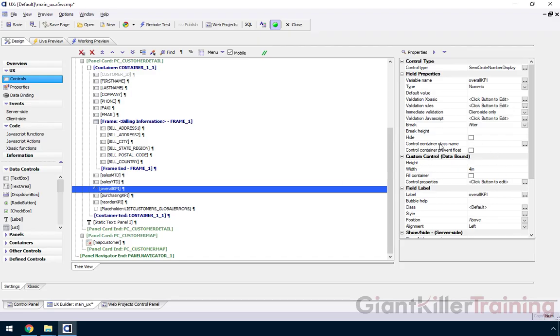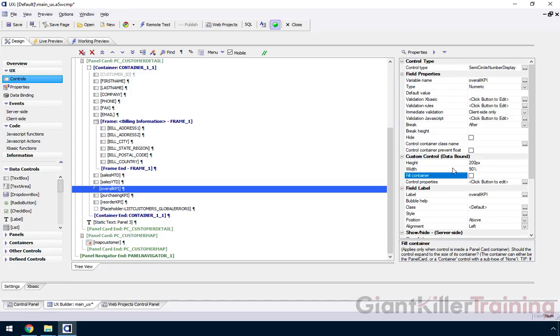So you'll notice over here in the custom control data bound, you have a height and a width. So for the height, I'd like you to make it 200 pixels. So that's 200 px. And for the width, we would also like to make that 90%. So again, it doesn't take up the whole width of the page so that we can use our swipe gestures to be able to effectively modify them from there.